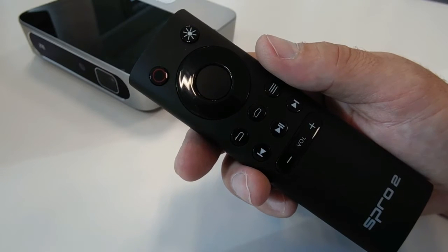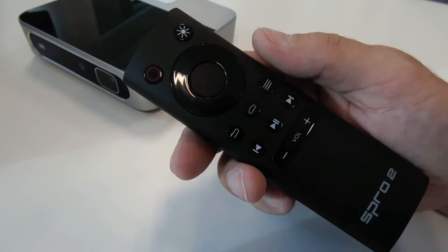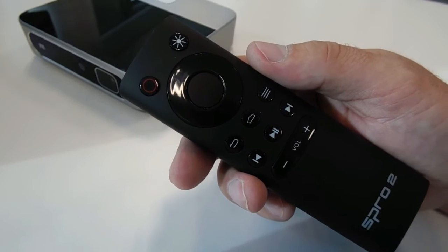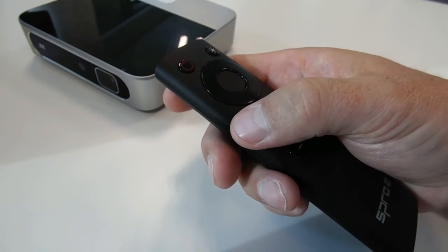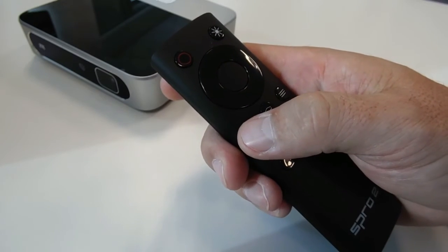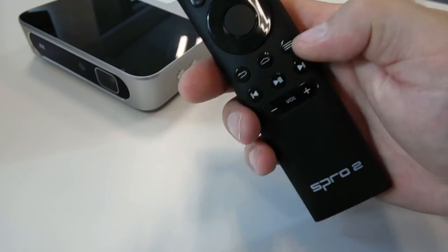Sometimes I know with some of the PowerPoint presentations, the transitions between slides really don't always work that well, but this is not the case. In this case, it actually works fairly well. It's good going backwards and forwards. You can even exit out of the PowerPoint presentation with this by clicking back or clicking home.